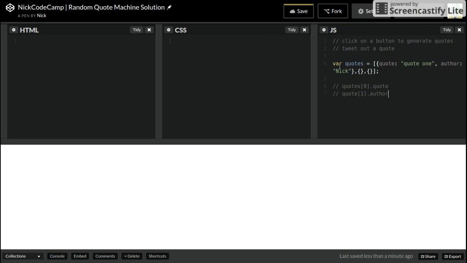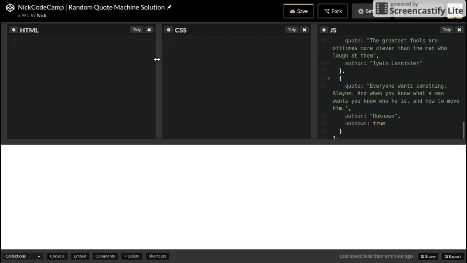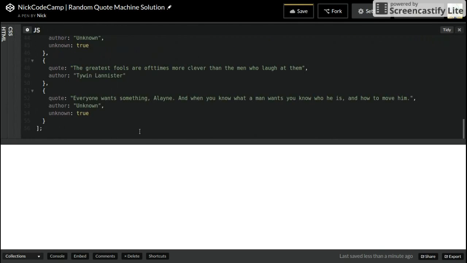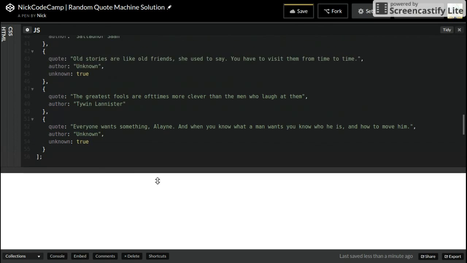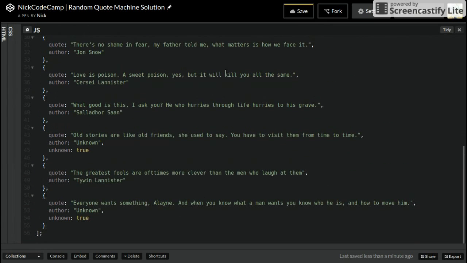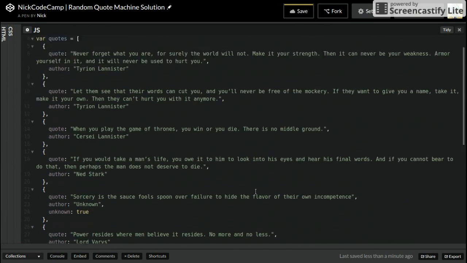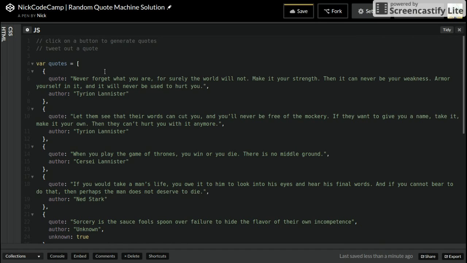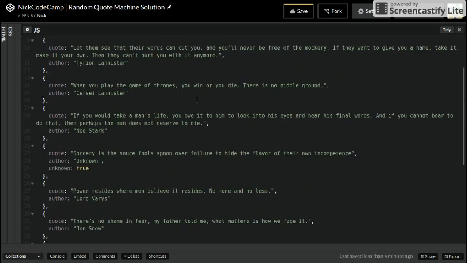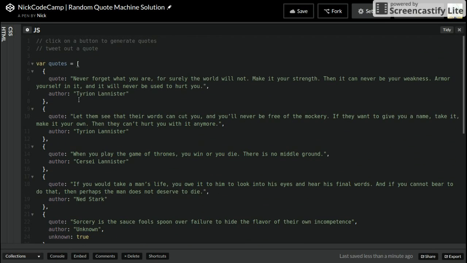So now that I've theorized about this and thought about it, it seems like it'll work pretty well. So I'm going to go ahead and implement this structure. Now I already have a list of quotes that I will just paste in. Let's give us some more room here. If you started to read these, you might recognize them. Yes, in this example we are doing a Game of Thrones quote machine because Game of Thrones has the best quotes around. So here are our quotes. It's just an array of quotes with a quote and author property.